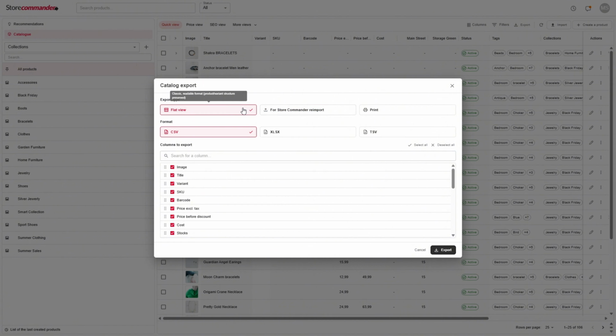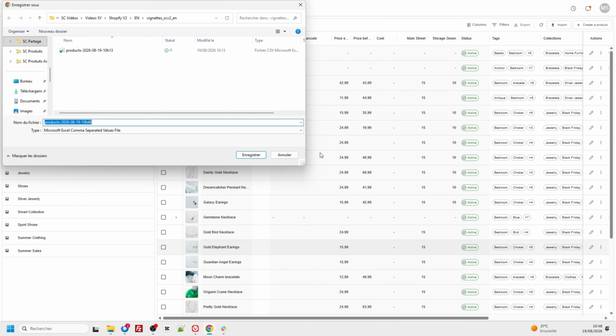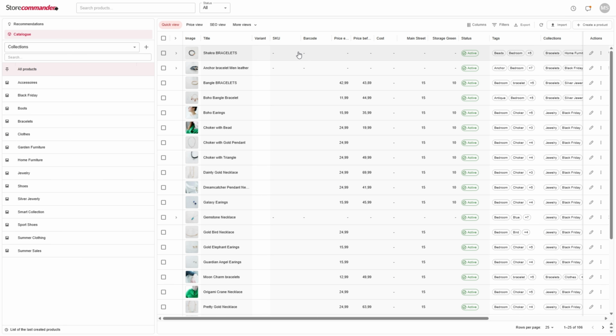So once I go back to the flat view here as an example, the last step is to click on the export button here. Once you click on here, we're going to start generating the file, so you can save it. So select where you want to save it. By default, we're going to use today's date and today's time. So of course, feel free to modify it and then save it. And then we're going to start generating the file. So we have the notification here, sorry, in French, but it's very quick as well. So we're starting generating the file with the information you selected in the format that you selected in the export panel.